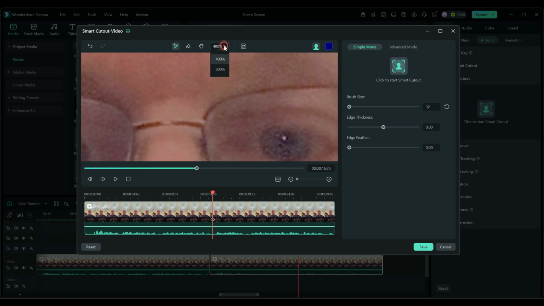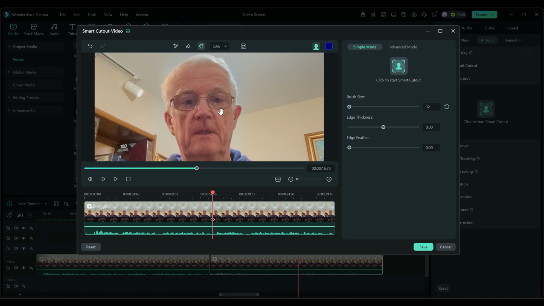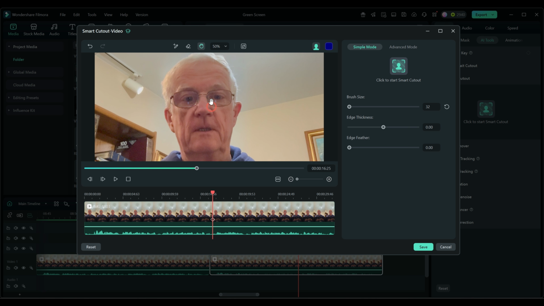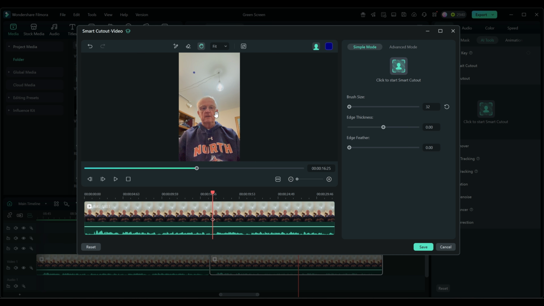Well, obviously that's way too far in on this particular picture, but once you move in, you can move around and zoom in on the part that you want to detail a little bit more. I believe Ross was talking about the fact that parts of his neck were cut out and he didn't know how to get it back. Well, we'll look into that right here. But let's just go back to the fit, and let's go over some of the other tools on here.